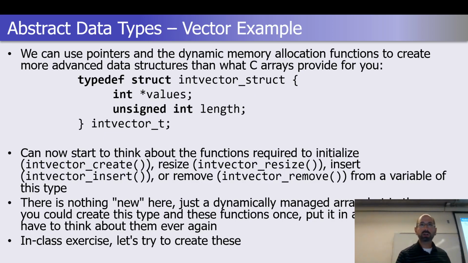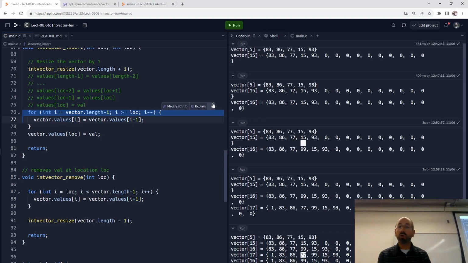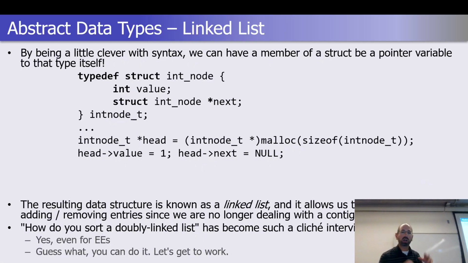Here, when we had the vector, it was this contiguous allocation and reallocation. Give me 15 integers. No, actually, I want 25. No, I changed my mind. I want 24. We're calling those malloc, realloc functions to grow and shrink that array of memory at a given time. That was nice and simple. The downside is what I was trying to show in this code. As you get 17 million elements, it's quite inefficient. Here, when we have our structure that is pointing directly to what the next element is, we no longer have to have all of these elements be contiguous in memory. They can be wherever they need to be at any given point in time.